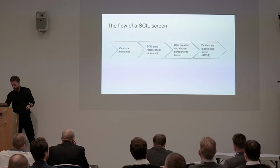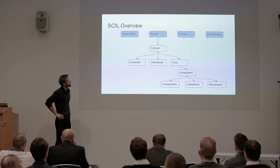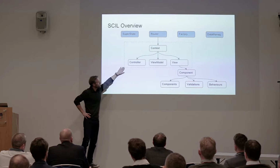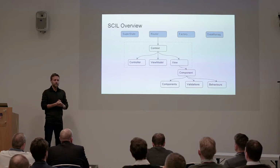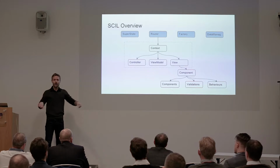And here is the funny slide that shows how it's built up. The components we had. And basically, really the most important part is this part here. And Jørund's going to come into that, it's basically based on the MVC pattern. And we're just saying that this section I talked about, there is this recipe, it describes a part of the screen, and that part of the screen has a context. And that's just kind of the outermost layer.